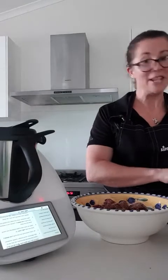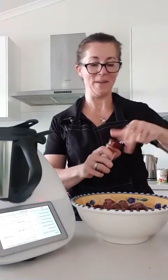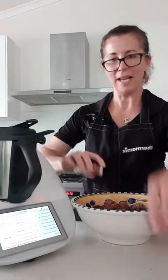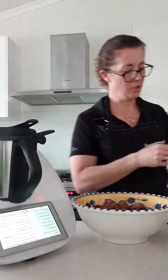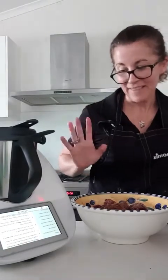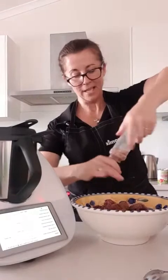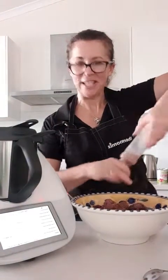Okay. Just a little bit of cayenne pepper. So I'm just going to sprinkle that in, about half a teaspoon. Don't get too carried away with the cayenne pepper. Well, not in our household. Okay, and then salt and pepper. Awesome. And then you just got to get your hands dirty.